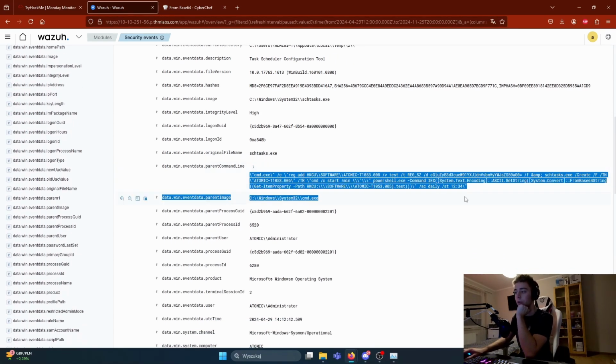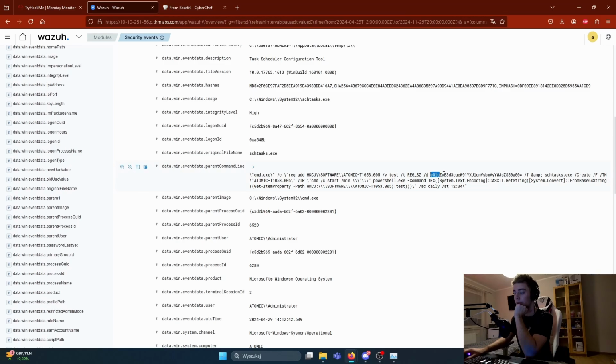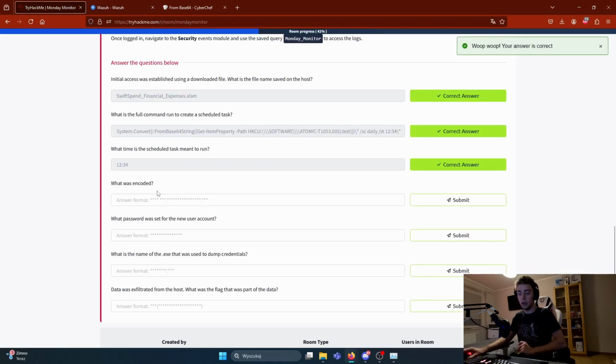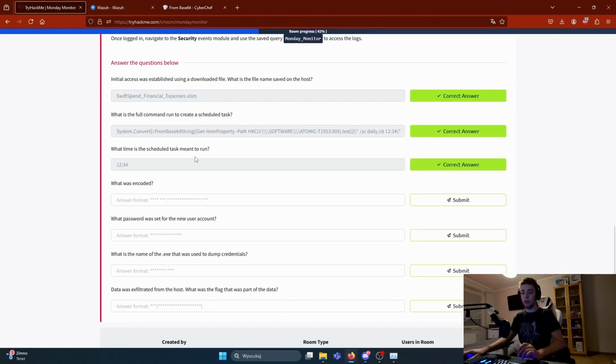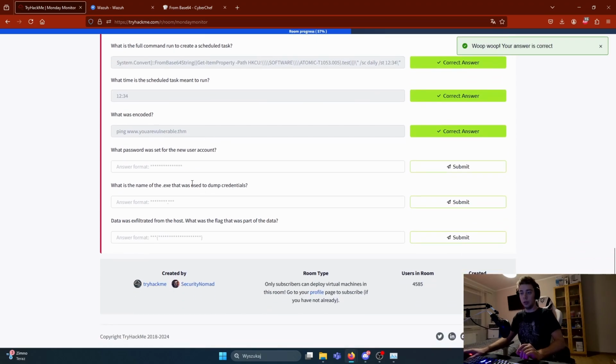If you look at the full command, we see some weird string in there. Here we have some commands that we know, like registry add. I mean, it's malicious, but everything looks quite normal. But we have some weird string in there. Let's just copy this string and we'll decode it, because we have to look for some encoded information. I have already prepared CyberChef. It's a really cool tool when it comes to encoding. Let's try and decode the string. Cool. We have the decoded message. Let's just paste it in. And yeah, we are fine.